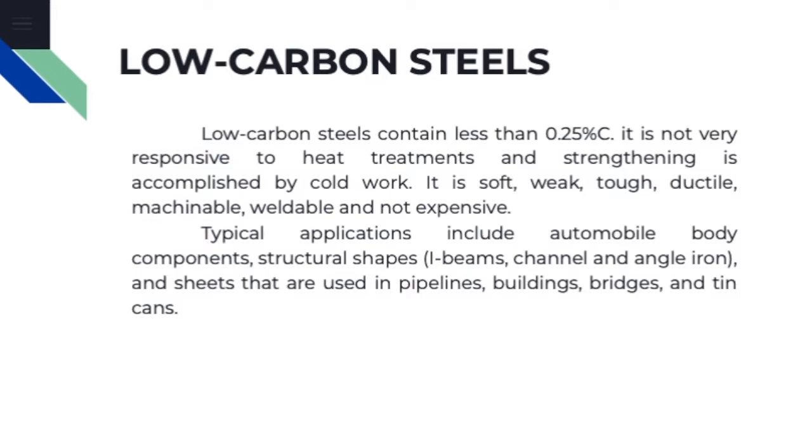Carbon steels are usually relatively soft and have low strength, pero they have high ductility, kaya naman excellent siya gamitin for machining, welding, and it is also low cost. The typical applications include automobile body components, structural shapes such as I-beams, channel and angle iron, and sheets that are used in pipelines, buildings, bridges, and tin cans.